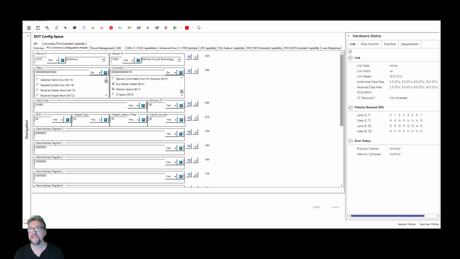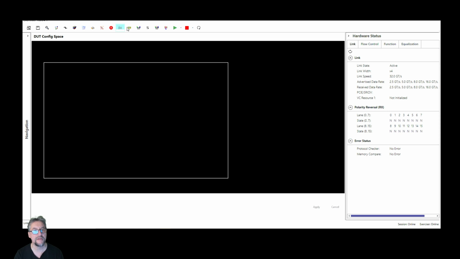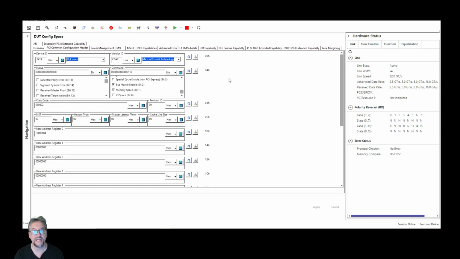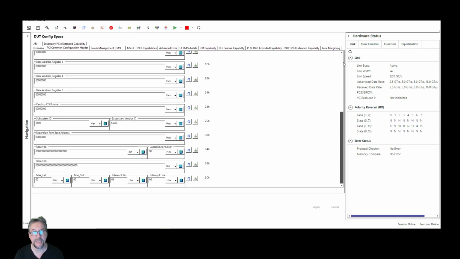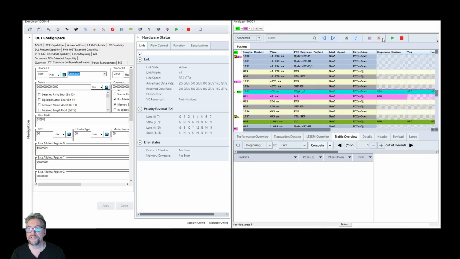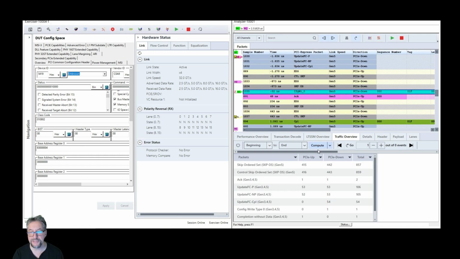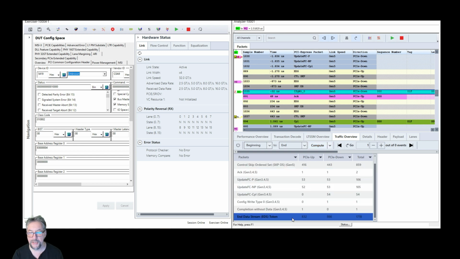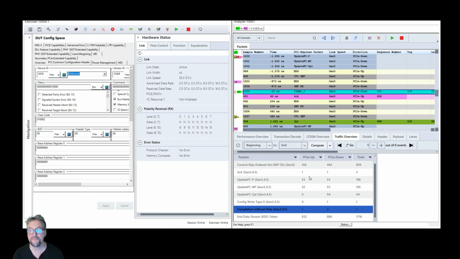I want to go and see now with the analyzer when I do another bus scan, what happens. So if I go out here, come back in, we can actually scan this config space again. So let's do that. So this time though, in the traffic analysis window, what I'm going to do is filter out all the flow control and all that. I don't want to see that. I just want to see what packets went through and were their completions and get statistics on it. Just before we do that, we get a flow control. We've got a completion with data and config writes and that sort of stuff.